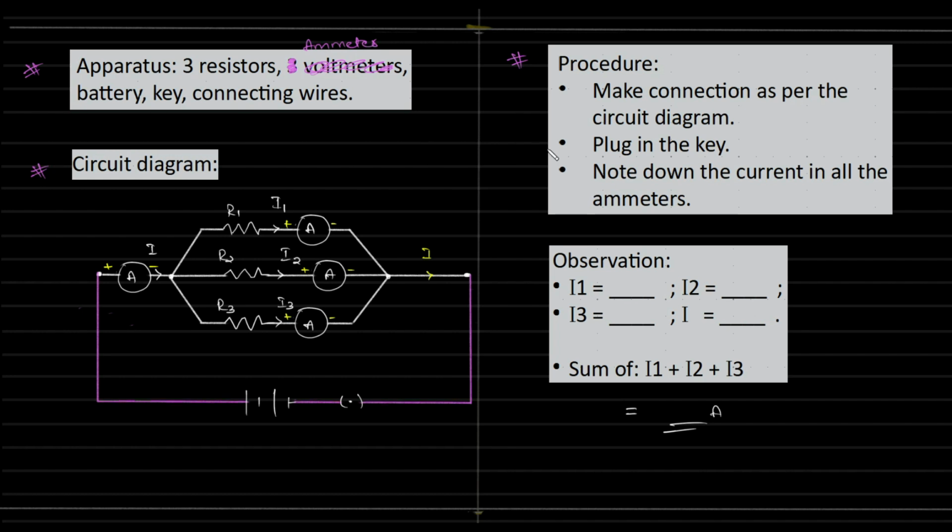From here, this is your answer to the 3 mark question and all of that.